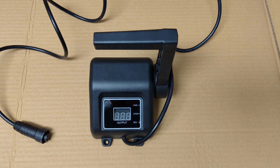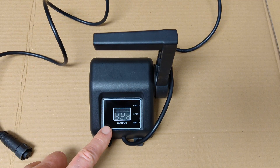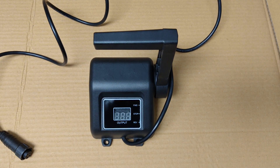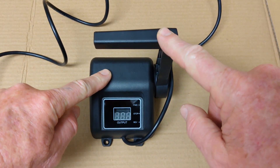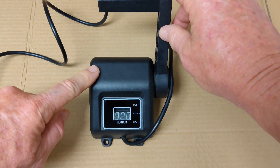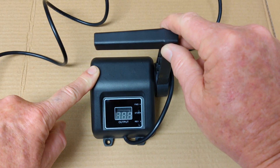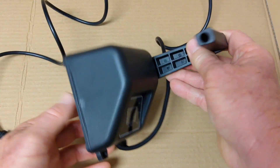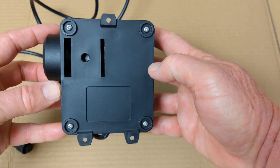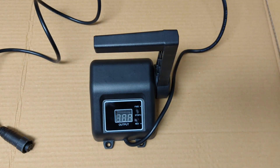This is a view of the lever controller for the PWM. It connects to the unit with a five-pin connector, and you have a digital display that reads stop or off, forward, and reverse, and gives a percentage of power or the voltage. When you're in the center detent position, that's off or stop. As you move away in a forward or reverse direction and come back to stop, you'll feel that click — that's how you know you're in the stop position. Removing four screws from the back lets you see the internals.